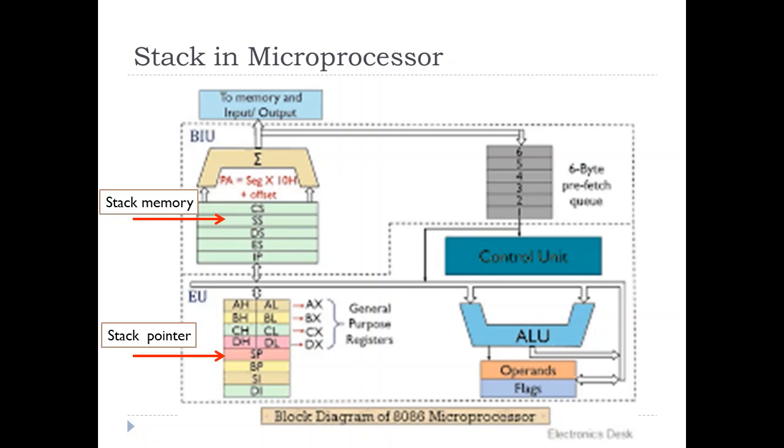This is a stack segment, or known as a stack memory, whereas the contents in this memory are always pointed by SP, known as a stack pointer. So we have a stack pointer which is always pointing to the contents of stack segment memory, and which helps us for execution of stack by the microprocessor. Every microprocessor has a stack and stack related operations, so that the function related operations will be done very easily.